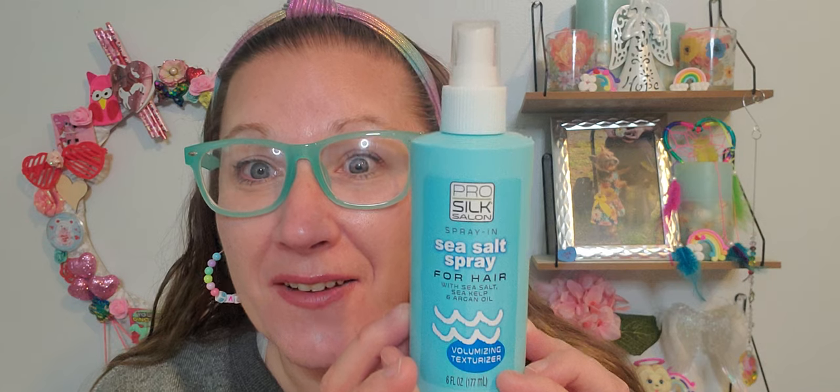So this is a really decent size, and my hair has a natural wave to it. So when I enhance it with sea sprays, it just gets really mermaidy type waves in it. And I love it. I can't wait to try it and use it, and I hope it's really great. Then I found these magnificent, wonderful hair accessories that are new to me.